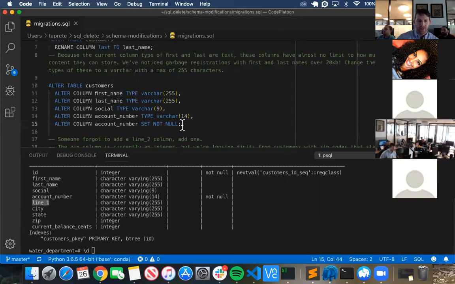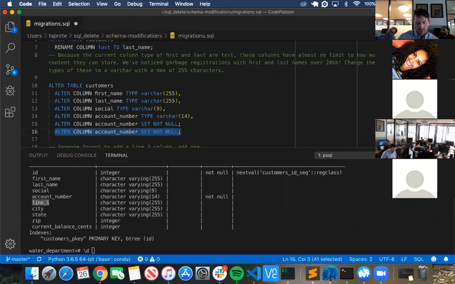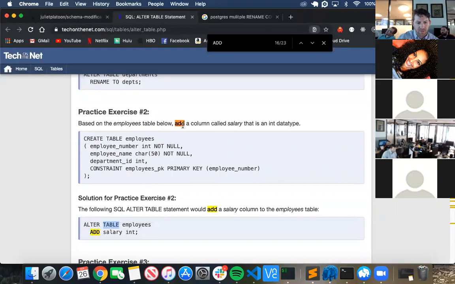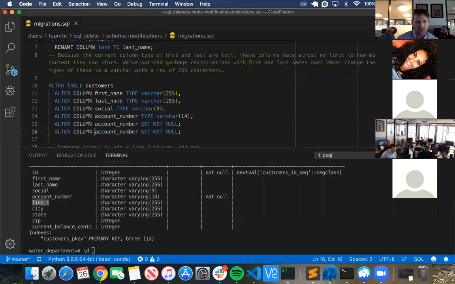Let's see if we can do this right here. Alter column, is that right? Add column, just add line 2. And let's set it to varchar.